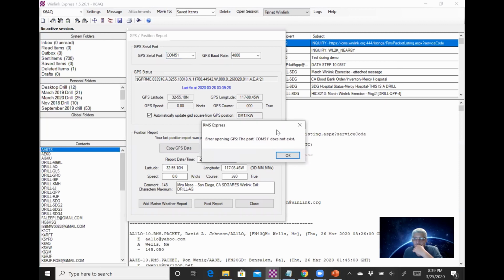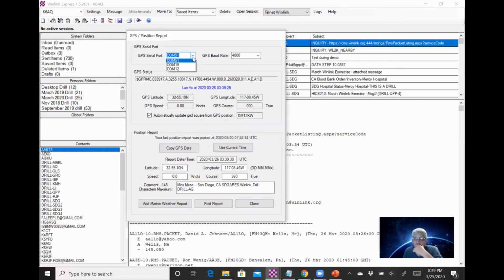And then the other way you can do it is you can choose none, and then manually specify your latitude and longitude, and your speed and course. That would be useful if, say, you had another GPS device and you don't have the cable to plug it into your computer. Then you can go ahead and manually enter that data here.